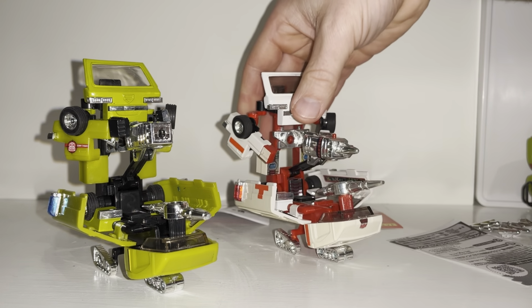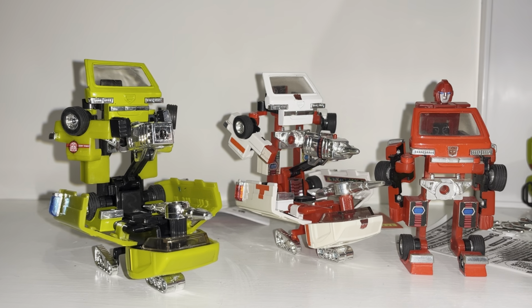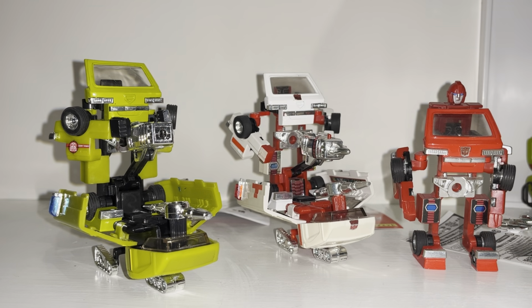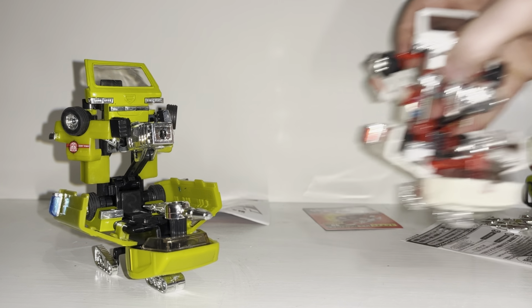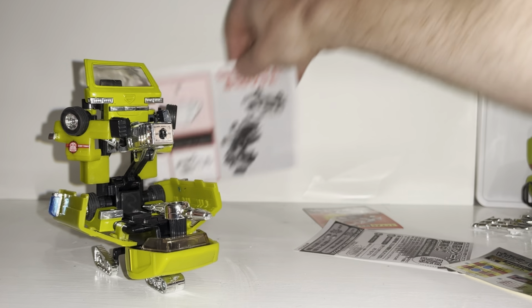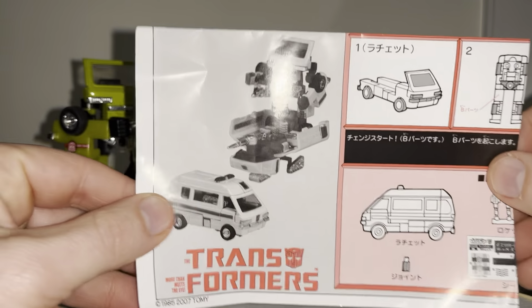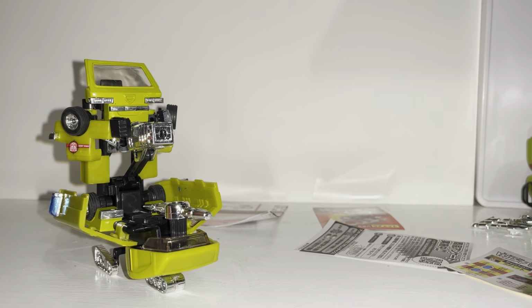I'm just putting normal Ratchet there, and then I've got an Ironhide as well, who of course does have the head. But even if you do put the head on, you can see they look really out of proportion. They don't look that great. Right, it's not about these guys anyway. Let's move these out of the way, and for a quick final time, what else is there here to have a look at? Actually, the instructions obviously are pretty much exactly what I've just done. And funnily enough, look, it looks like it's the normal white colour there. It is the normal product there. There's none of the extra tampographs or anything on it.